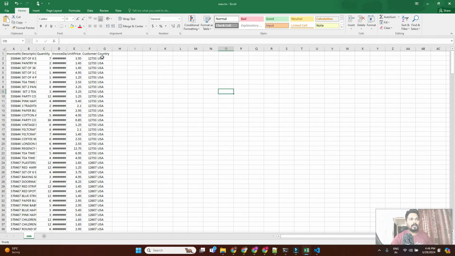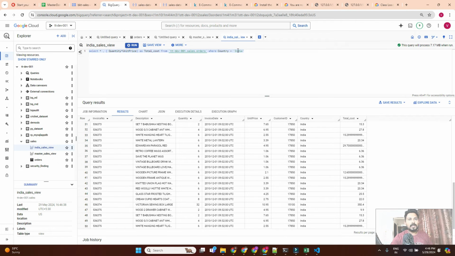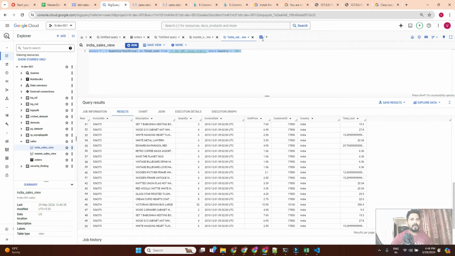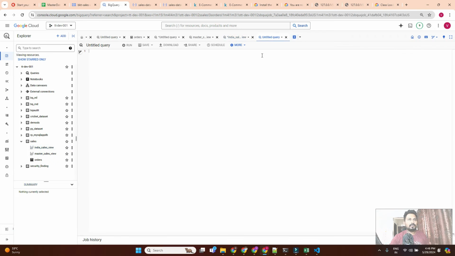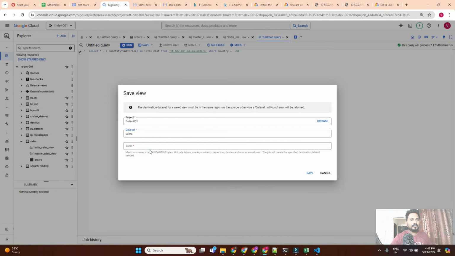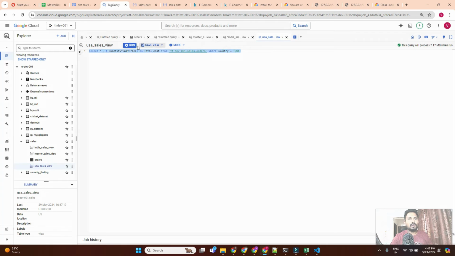So let me just put it in, copy it in a new tab, and create a view for USA sales view, and it shows data only for USA along with the total cost.